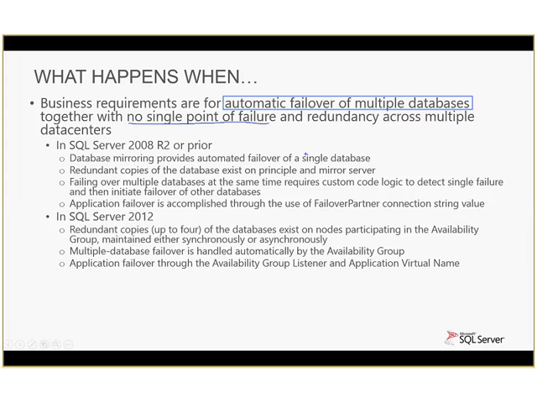Database mirroring could give you redundancy across data centers, but was a single database by single database failover. We had log shipping. Database mirroring was just one other data center because we could only have one mirror. Log shipping allowed you to do multiple data centers, but that was more complicated and it didn't have automatic failover back to the primary.